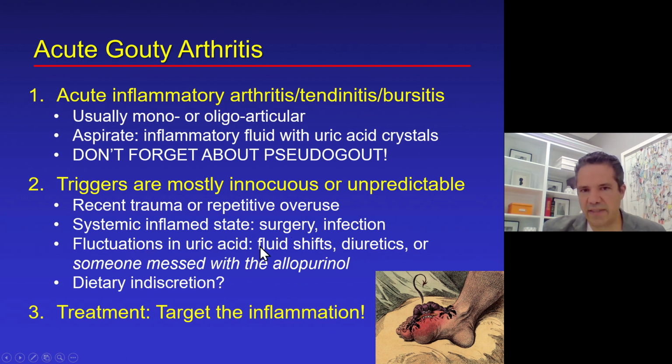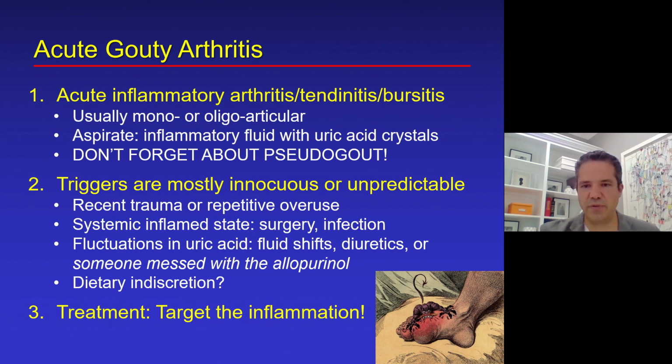The thing I see most commonly is there's been some change in the uric acid rapidly. So, for example again, those dialysis patients where the uric acid is bouncing up and down, or someone where the allopurinol has been changed. Someone messed with the allopurinol is my way of saying patients can be on sometimes high doses of allopurinol, and if someone feels like that's too much and stops it on them, or the patient's prescription runs out and the uric acid goes from 4.5 to 11 rather quickly, that can trigger an attack.